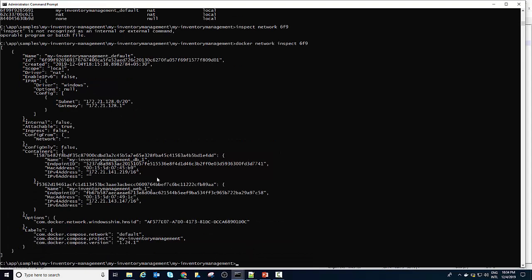Okay, so this is the network. As you can see, this network is actually having the containers. One of them is the DB, the other one is the web. And then the IP address and other things are also managed by this network, and this is the common gateway by which they can talk to each other.